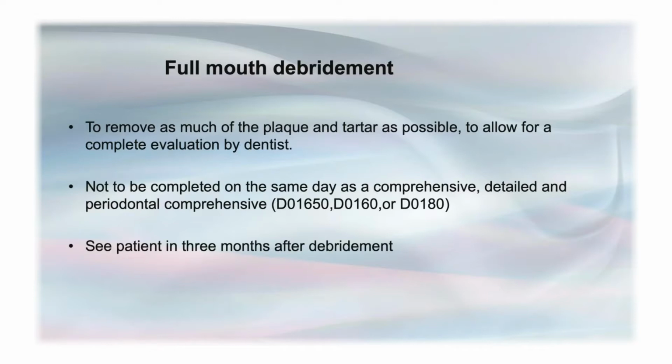You can't do a comprehensive, detailed exam with these codes or you won't get paid. And then you see the patient in 3 months after debridement, because a lot of insurance companies dictate that for 90 days. So sometimes those are the rules you have to go by, or you can explain to the patient that you need it sooner rather than later, and they'd have to pay for it. That's going to be between you and the patient.